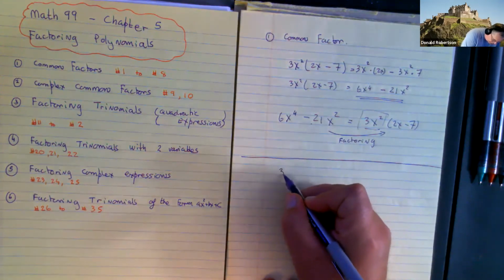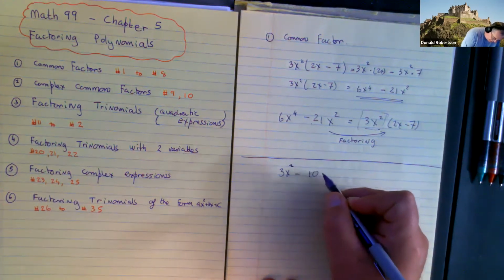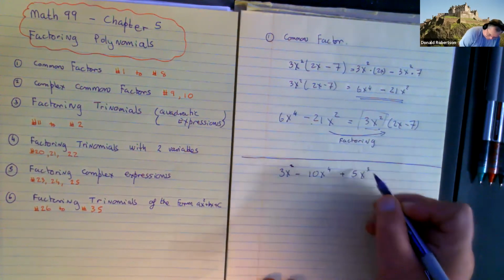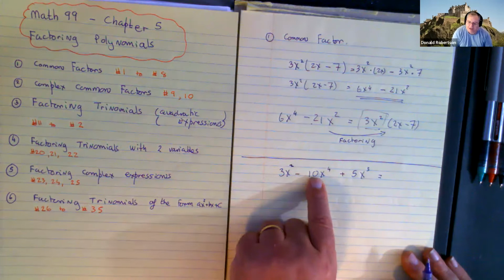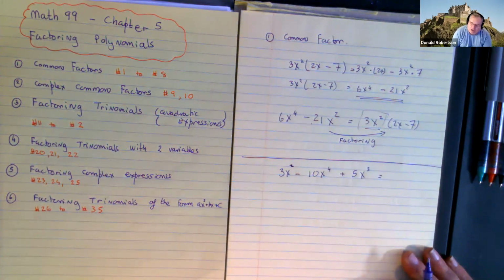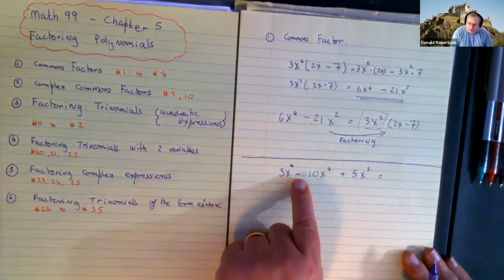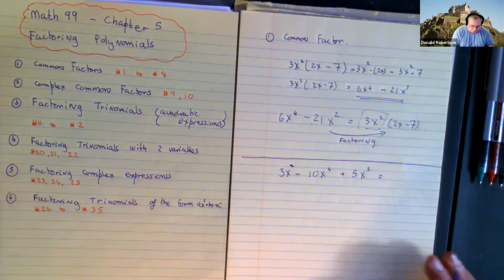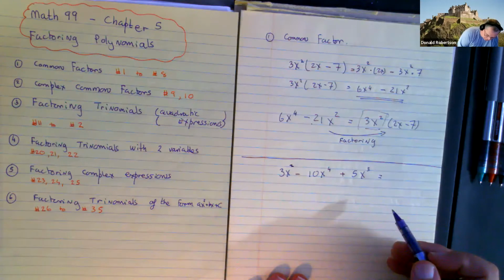So for example, if I said to you 3x squared minus 10x to the 4 plus 5x cubed. Well, the first thing I would look at is the numbers, and I'd see 3, 10, and 5, and there isn't any common factor, right? A common factor is a number that would divide all three of these without leaving a remainder. There's nothing that divides 3 that will also divide into 10 and divide into 5. This basically means there is no common factor numerically, at least apart from the trivial one of 1.